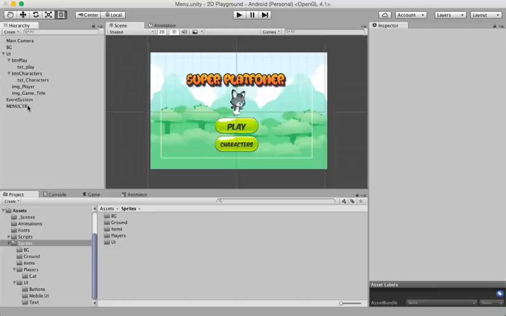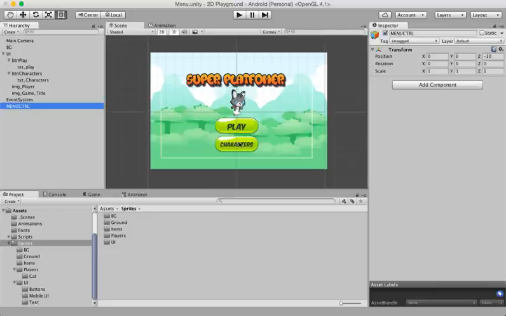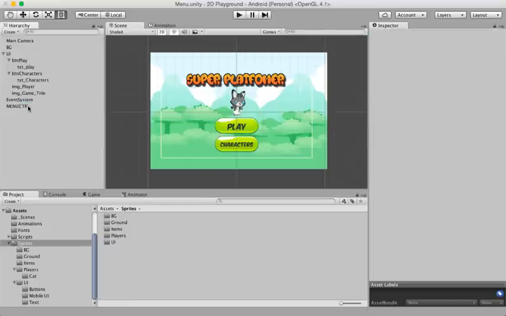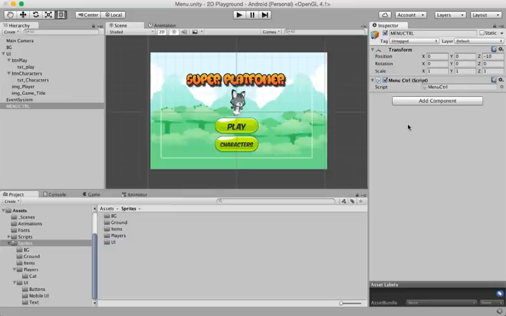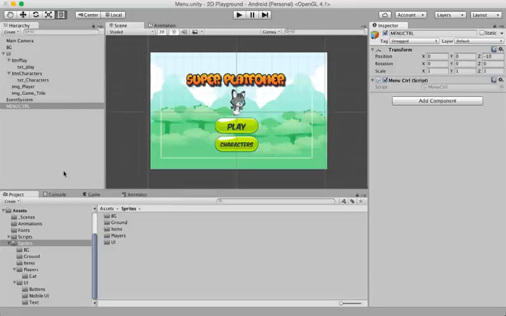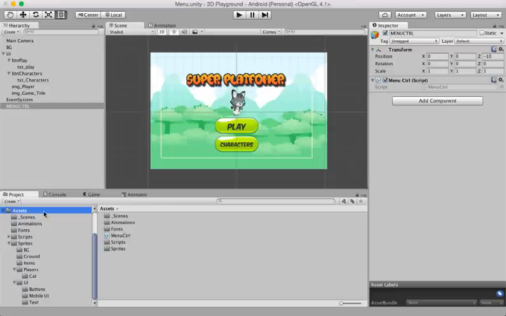So in this case, this menu controller will be in charge of changing or responding to these button clicks and then changing the scene as per the instructions. And you'll see how easy it is. Let's go ahead and attach a new script called menu CTRL and like so. Okay, we're going to select C#, create and add. This is another way of creating your scripts. And by default, when you use this way, the scripts are created inside the assets folder like this. And then you can drag and drop it in any particular folder under the scripts folder for better organization. Okay, so we're going to do that later.